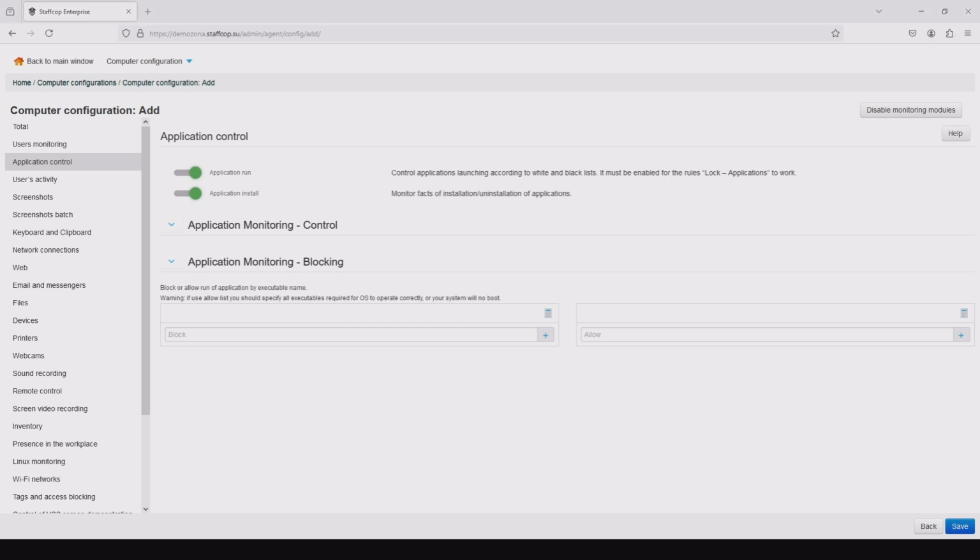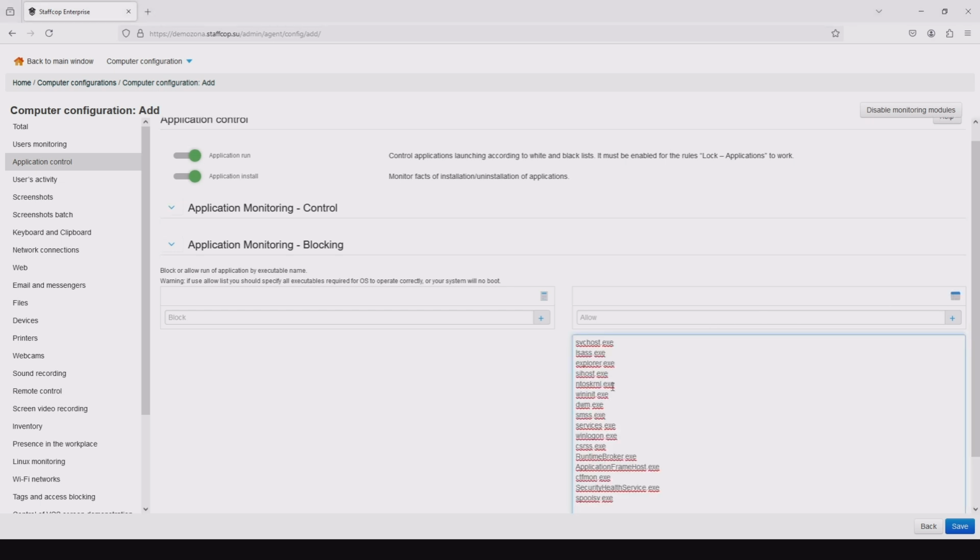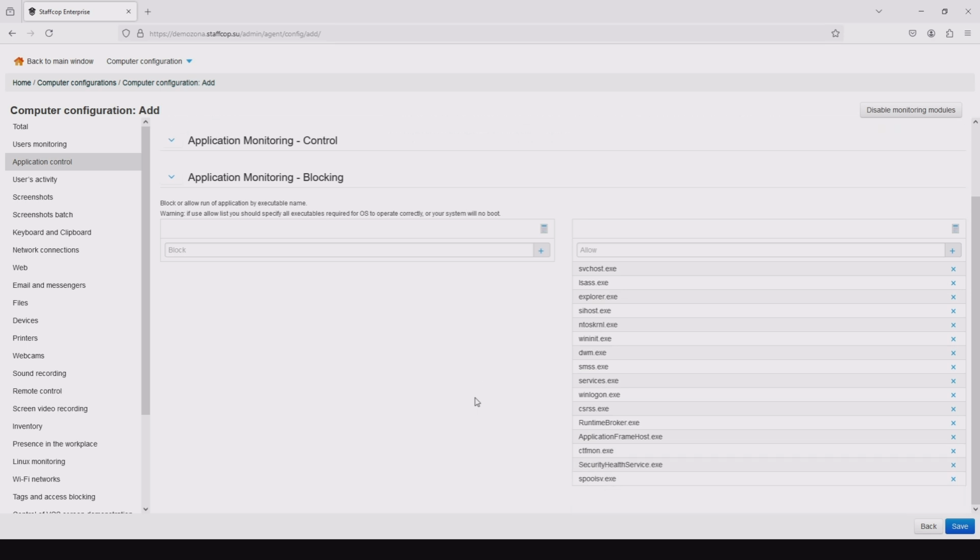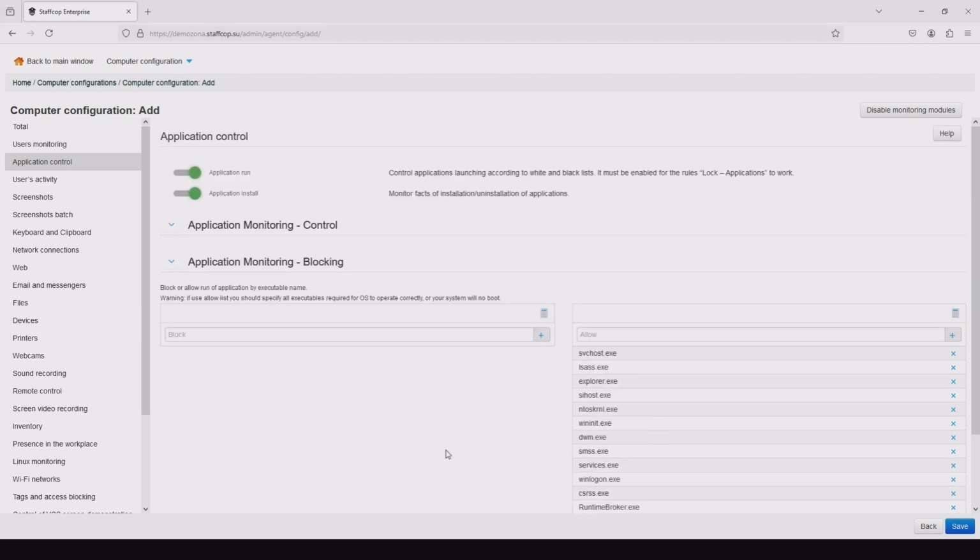For example, let's take a list of applications and paste them like this. With this simple setup, you will already be protected from potential risk from unwanted software that is downloaded from your browser, brought in on a flash drive, or received in the email.